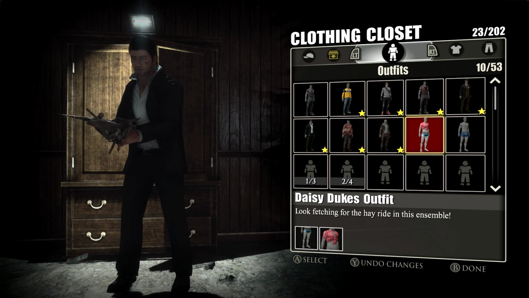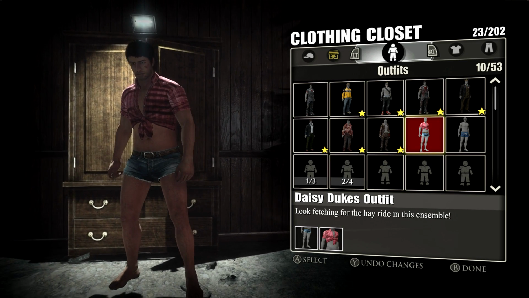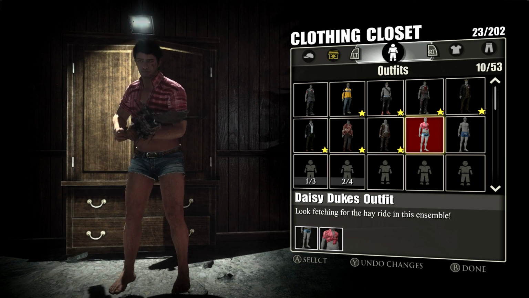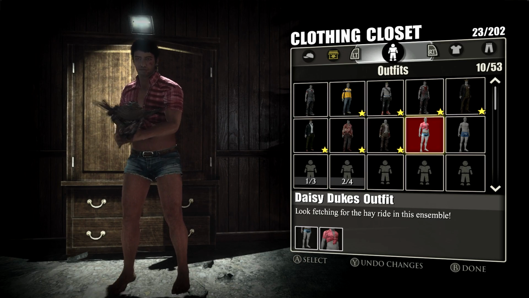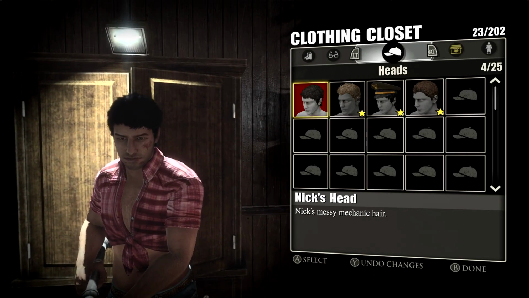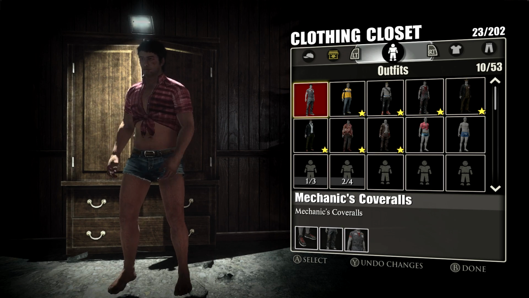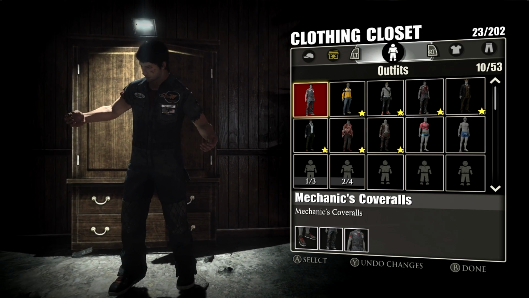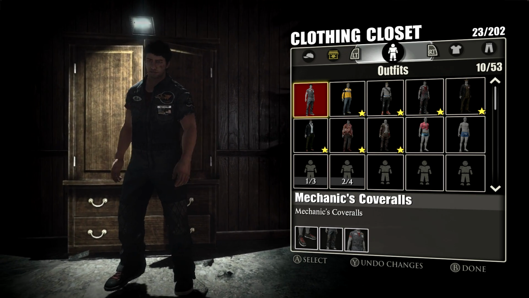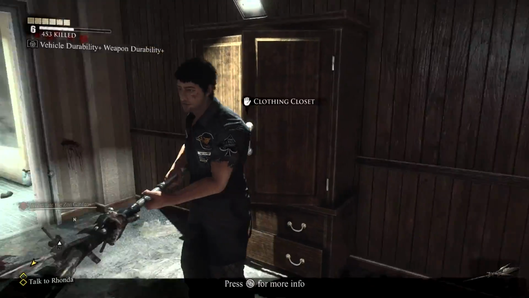Now, stuff gets unlocked as you find it in the game, so here's the Daisy Dukes. Yes! Please! I'm not keeping it on. You can do articles of clothing individually as well, not just outfits. So we will change our clothes at some point, but for now we're going to stick with his standard coveralls. I can tell you're not pleased.